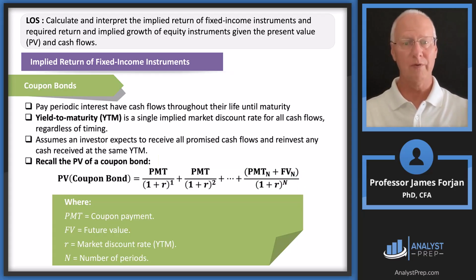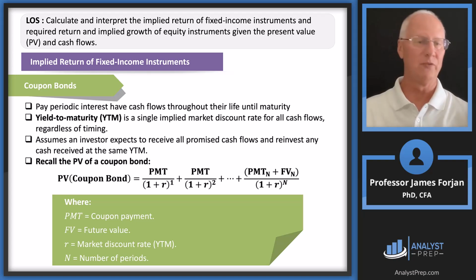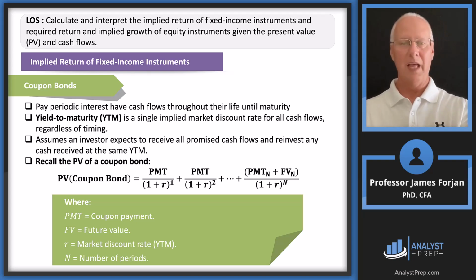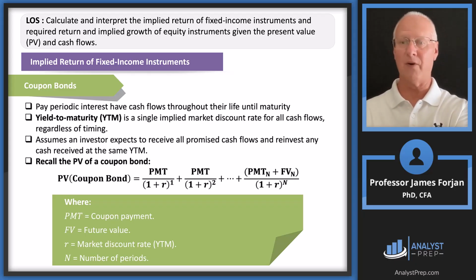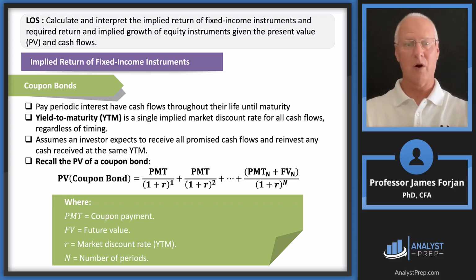But for those of you who are visual and like to see what we're trying to solve for, look at that equation right above the green box. So there's the price, there's the present value of a coupon bond over on the left-hand side. Suppose that's $950 or something. And then the coupon payment in the numerator, suppose it's $55, and then FV over there at the far right, that's $1,000. So all we're doing is we're solving for the yield to maturity on a bond. We're solving for the interest rate. What does the Institute call this? The implied rate of return.